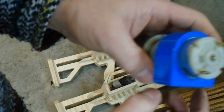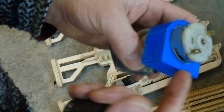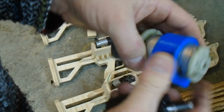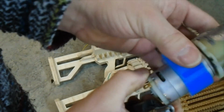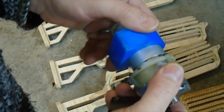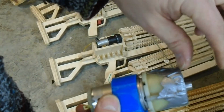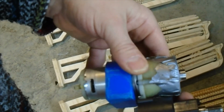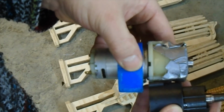So in the future print, I will print it with a cut down the center here and a bolt that goes through it where I can pinch the motor. This one's really small, so it fits in there. I probably could have left the chuck piece on this one because of how small it is, but you can see that's the part of the motor right there.